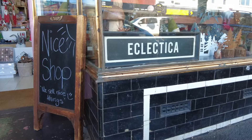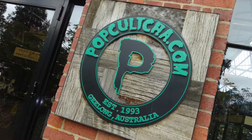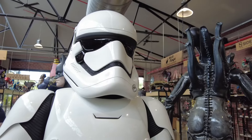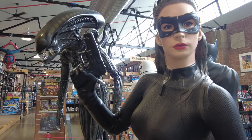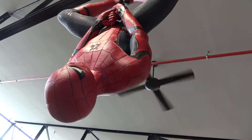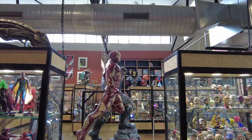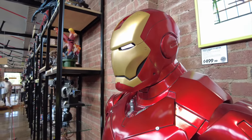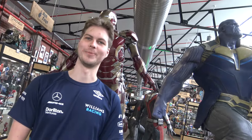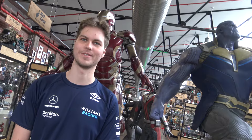When it comes to shopping in Geelong you can buy anything — and I do mean absolutely anything. This is the Pop Culture Gallery. We've been here since about 2017, located in North Geelong at the Federal Mills. We sell all kinds of high-end collectibles and products, as you can see with our massive life-size statues of Iron Man and Thanos, as well as a few other ones. It's pretty incredible here. If you come in and you find something that you like, we'll sell it to you. Simple as that.